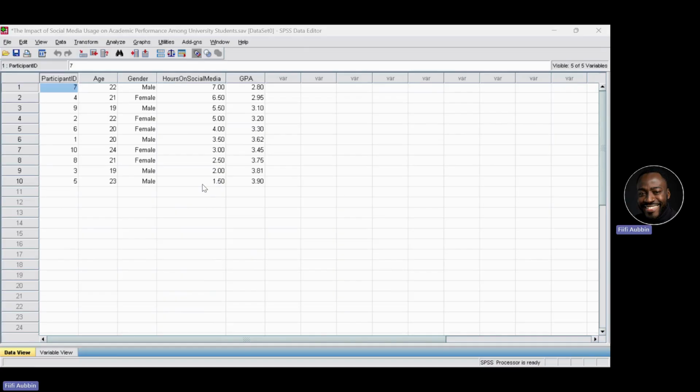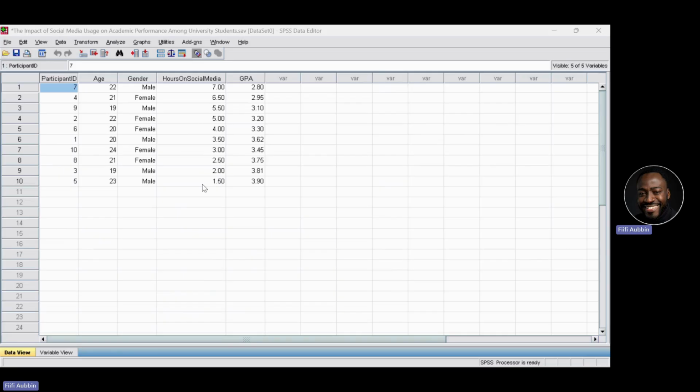And before moving on, I'll sort the data set back into participant ID order. This keeps our data organized and makes it easier to follow throughout the rest of the course. So we've essentially reviewed our data visually, displayed value labels, and learned how to organize the data set using sorting.